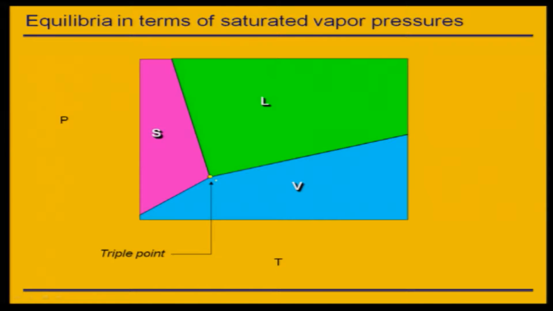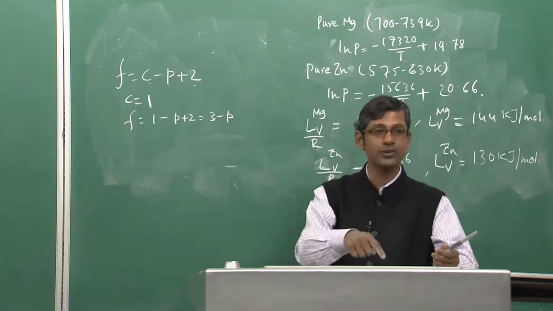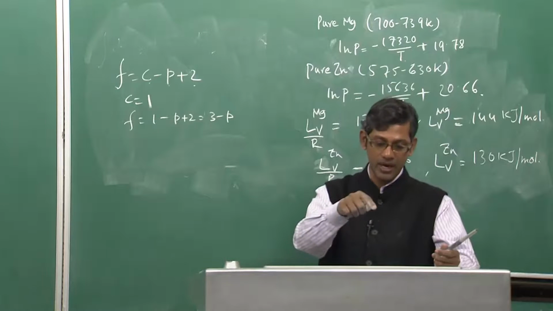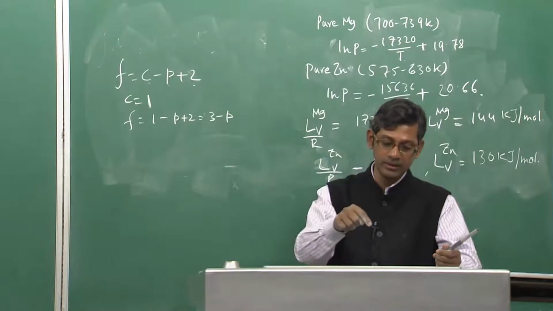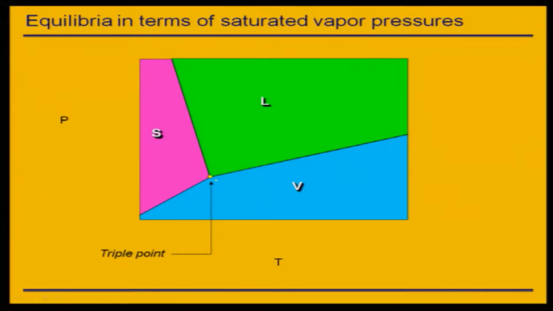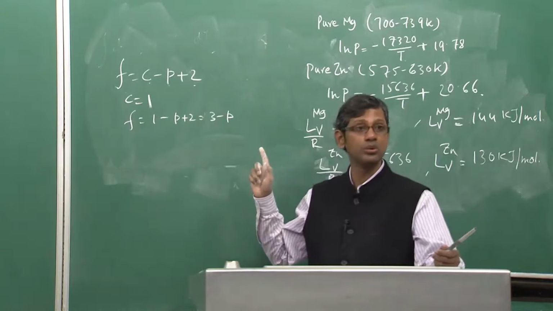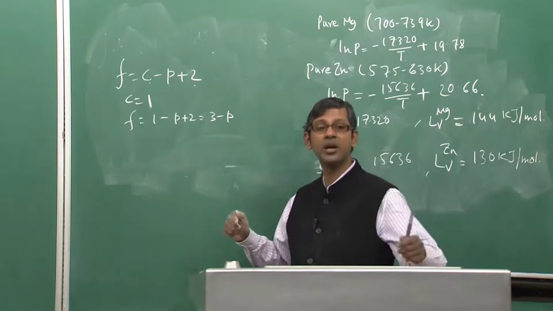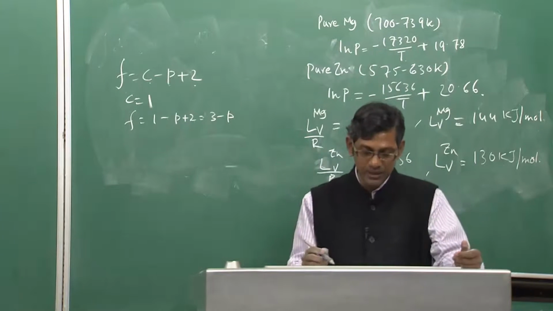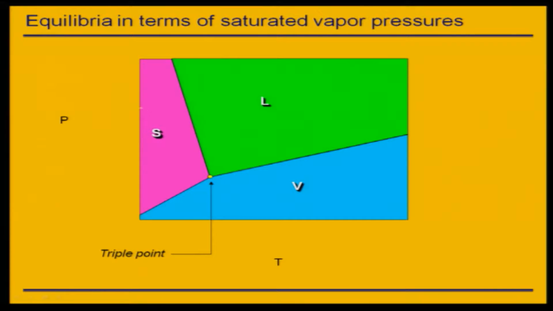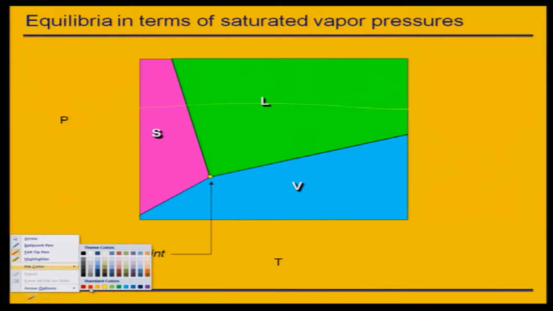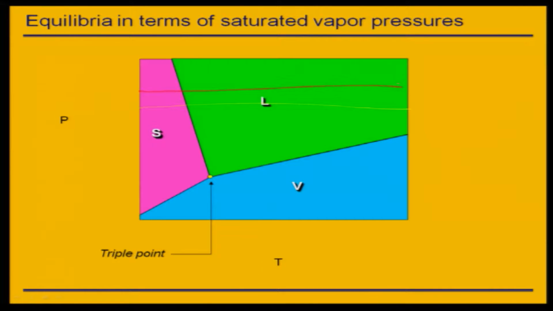What is the meaning of that? I mean to say that in the area where whole liquid, or whole vapor, or solid is present, in this area marked as blue, green and pink, the F value is 3 minus 1, that is 2. Clearly the phase rule tells us this. What is the meaning of this? Okay, let us keep it very simple. If I draw a line here like this, let me change the color of chalk, it is not visible. Okay, I draw a line here and erase the other line.